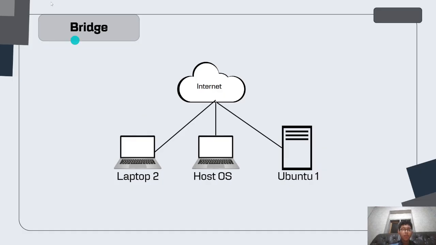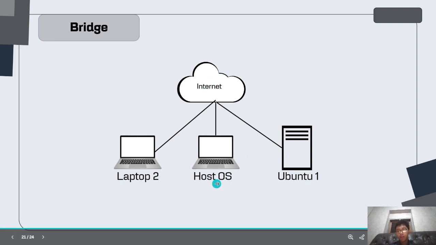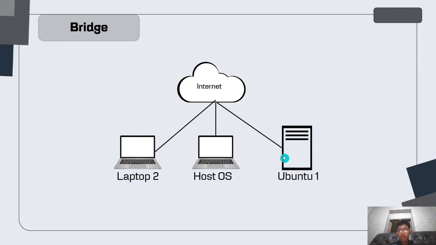And next I will do the bridge feature. For the bridge feature, our VM will be directly connected to the Wi-Fi. The interface on my laptop is also connected to my Ubuntu 1.